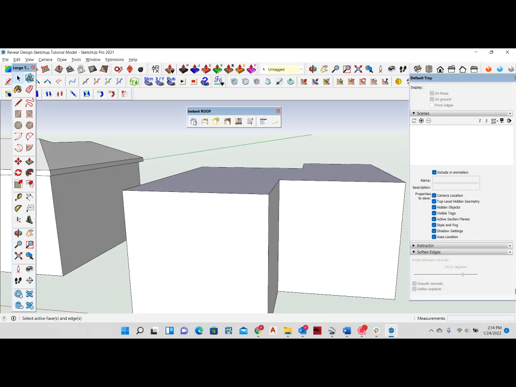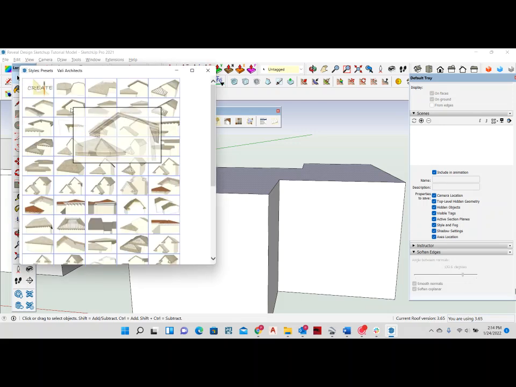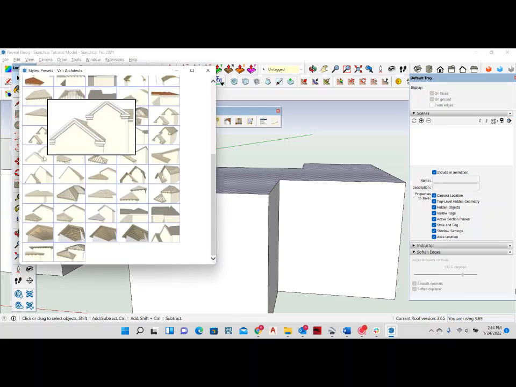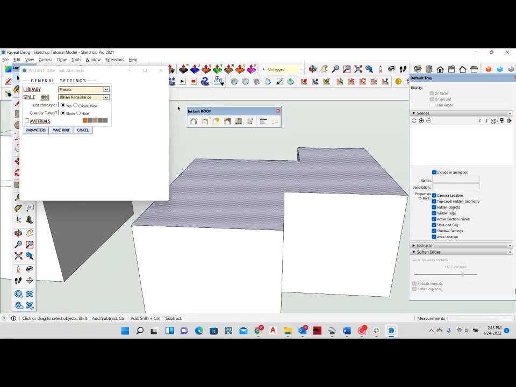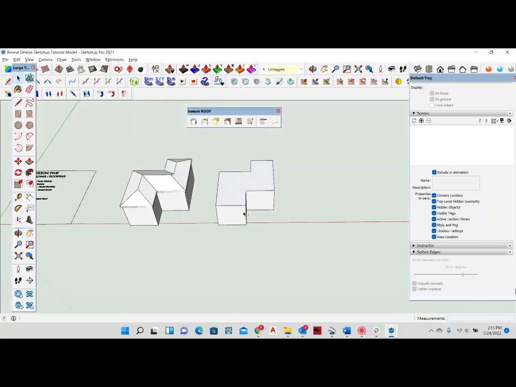Sometimes they'll be able to be created. Usually the first button is the only thing that I'm using for Valley Instant Roof. And you can pretty much find just about anything that you want, and it's pretty great. So I'm going to end it at that. And I think that covers everything that I know about roofing.